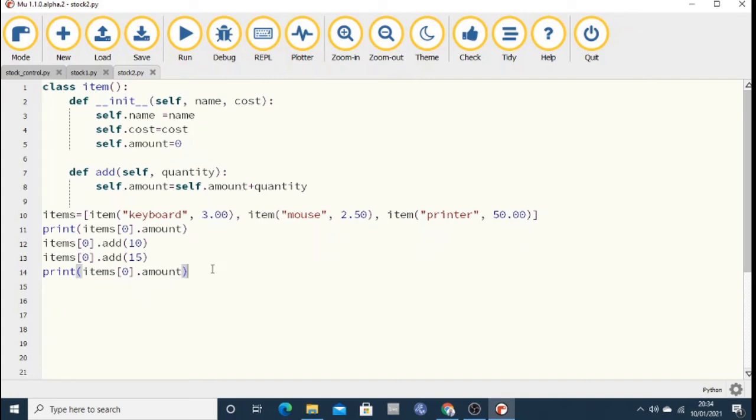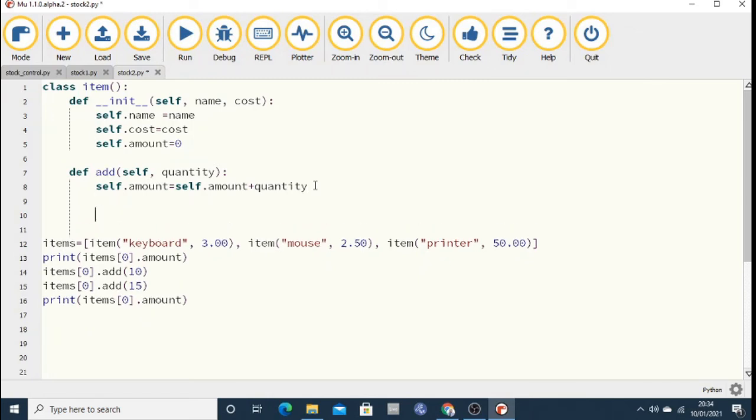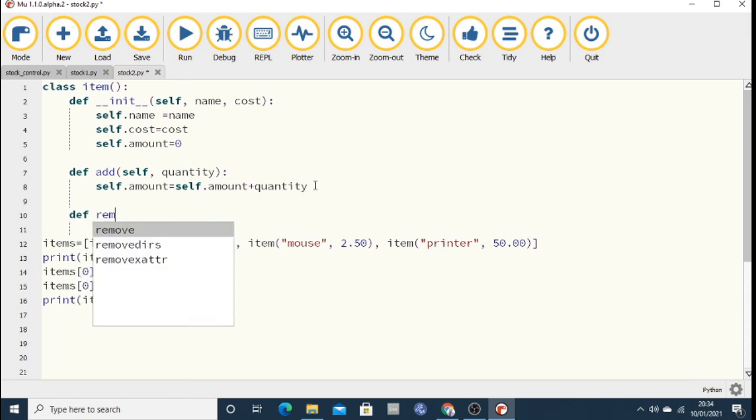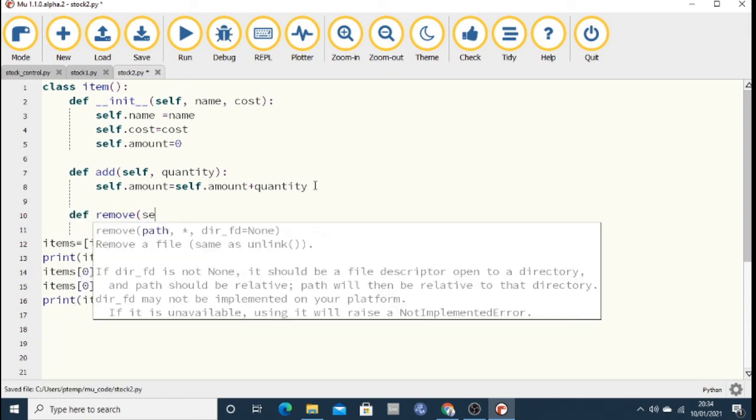What we definitely want is another method, because in addition to buying shipments of keyboards or mice in this case or whatever it is, we could also sell things, and when we sell something we want to take that off. So I'm going to put def and just put remove, I guess. Self.